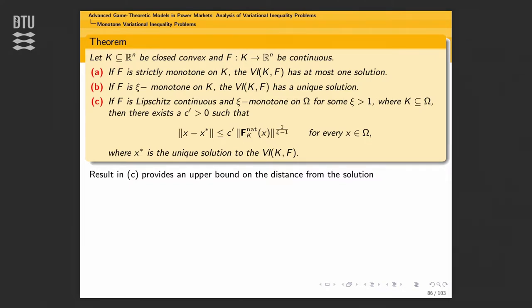So in A, you need to add the existence statement. In B, the existence statement is not necessary. This directly gives you both. Okay? So remember that monotonicity doesn't always buy you existence unless it's very strong.